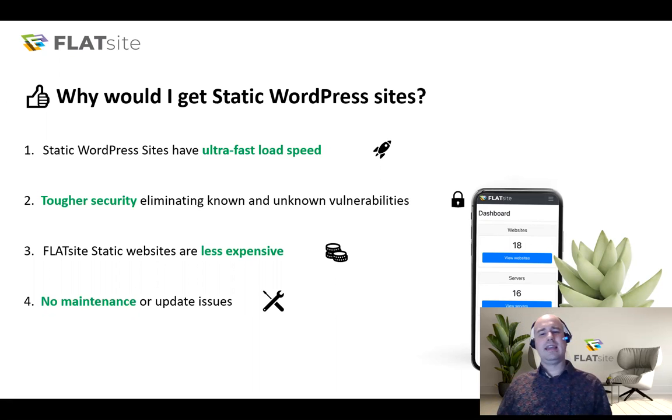The other fun thing is there is no management or maintenance with static websites. With a dynamic website, you often need to do updates, upgrades, security tweaks, and speed optimizations, and you pretty much always work on improving your WordPress website. Of course, I would not say that if you have a static WordPress website, you don't need to do that anymore, but at least you don't need to worry about security tweaks.